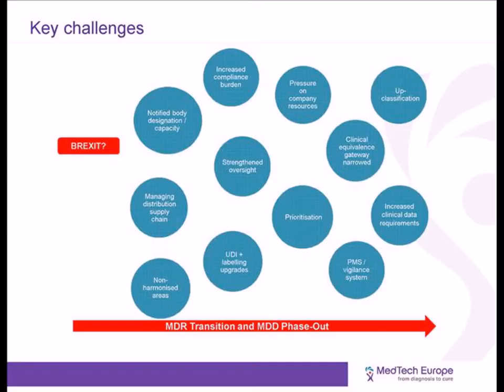Another key challenge is how to manage the distribution supply chain. As well as obligations on manufacturers, there are now specific obligations for authorized representatives, importers, distributors, and systems and procedure pack sterilizers. The obligations for these entities vary, but include obligations to hold certain documentation demonstrating a product is compliant, obligations to verify that pre-market validation procedures have been performed, to verify that technical documentation and labeling requirements are met, and to verify that products and relevant economic operators are registered in the UDI/EUDAMED database.